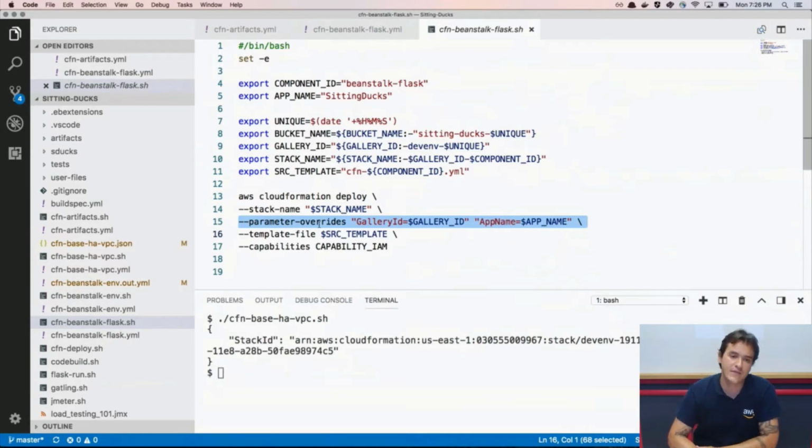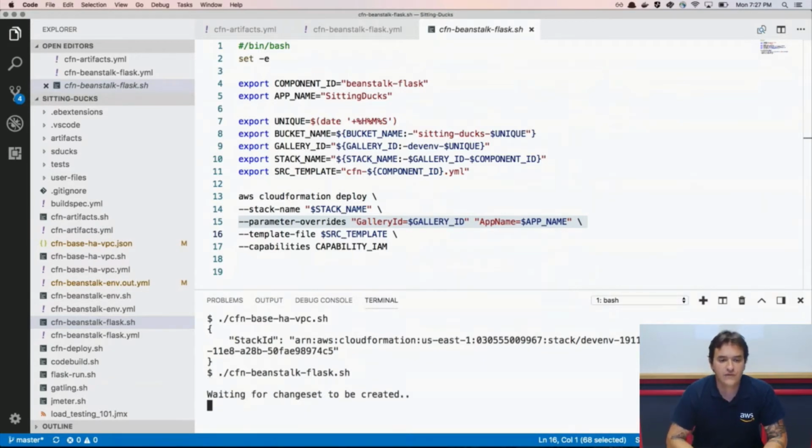So here's how we can override parameters for the gallery ID and app name if we even needed to. But let's see, for all practical purposes, it would be the same as we've been doing so far. So let's just fire CFM Beanstalk Flask.